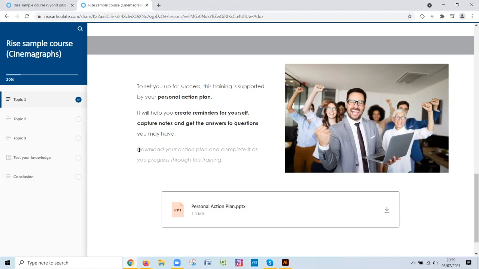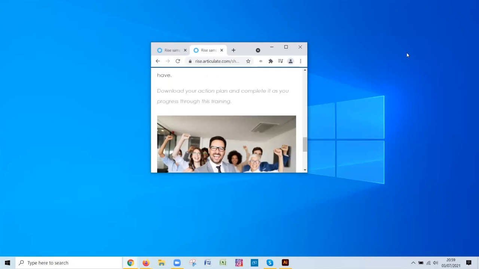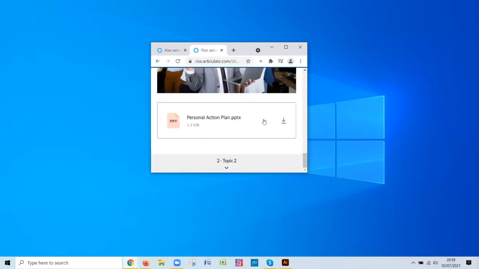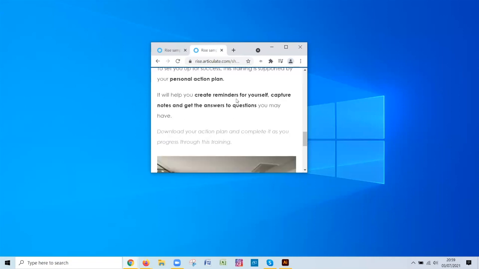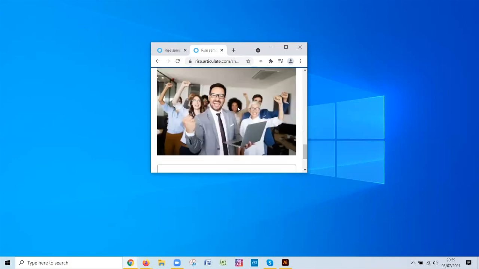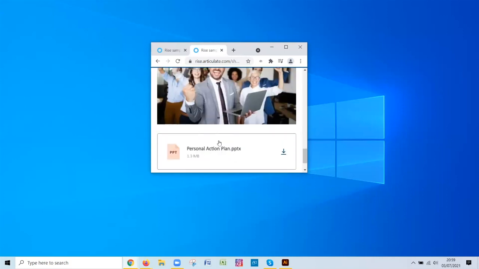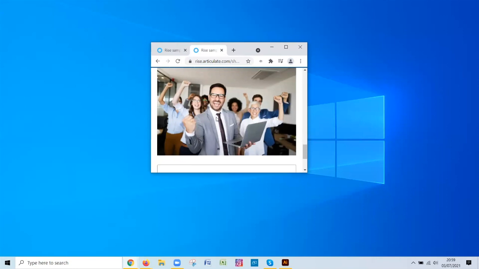And you may even need to be more specific in this and say, click to download. But don't say click where, because look, if I go to this, if I was to go down, click below to download your action plan, you can see that RISE is actually, through its responsiveness, treated it in a way that the block is now further down, and they might be trying to click on this image and be like, hey, where the hell is it?